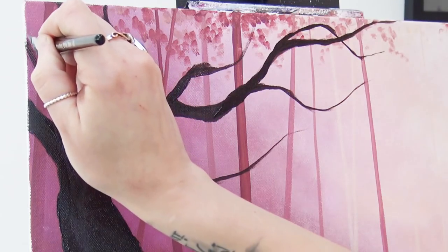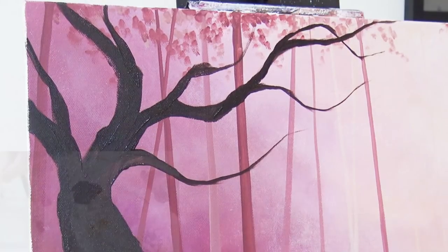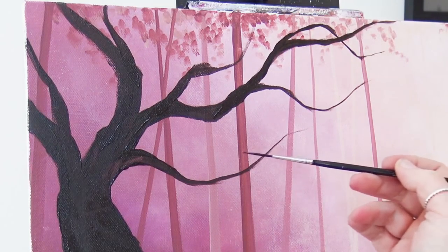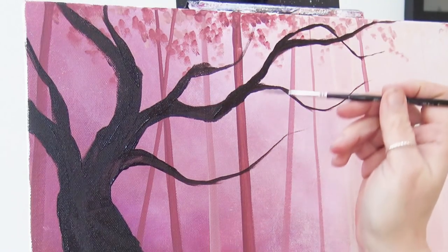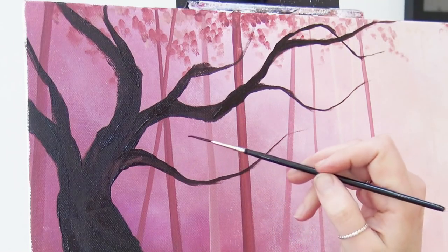I think that might be good for now. I'm gonna go to my long liner brush, wet it in my jar, and I wanna make sure that this color that I'm using is quite thin so we can get some good detail branches on here. So with this brush, it's very, very thin so we can get hairline branches. However, we can get wider branches too, depending on how much pressure we put on the brush.